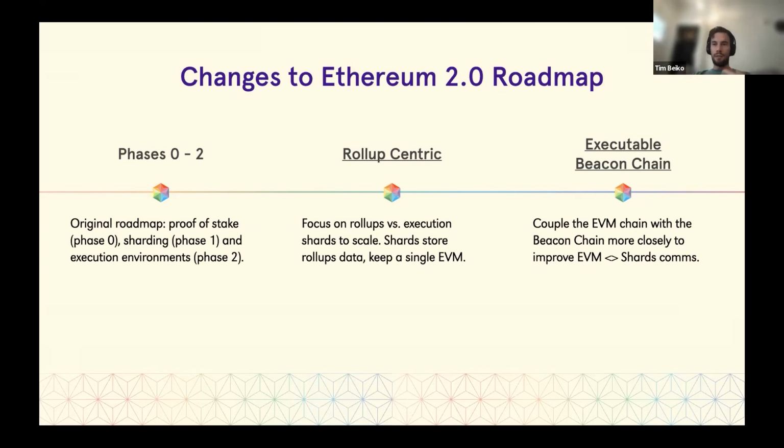And then the final refinement of this idea was to say, instead of having the EVM run as a shard in this whole system, why don't we flip things around and keep the current Ethereum model and simply change the consensus algorithm? So go from proof of work to proof of stake, but keep as much of the current architecture as possible.